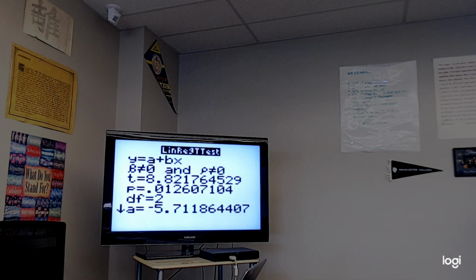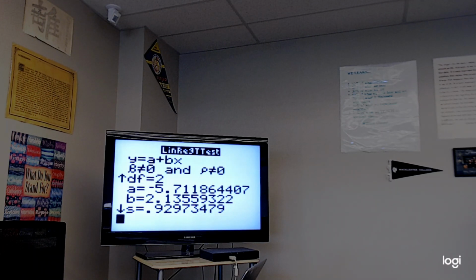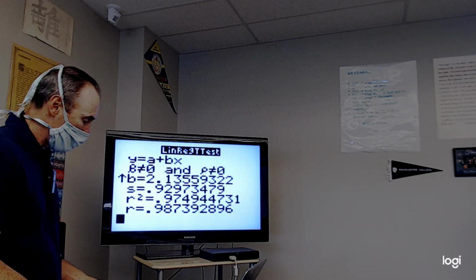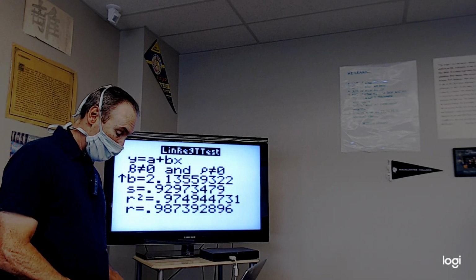And now we've got to scroll down until we can find the R value. There's lots of other stuff in here that we're not really using. There's R squared, and below that is R. So the R value here is 0.987. That is really close to 1. So that means that is a very good line of fit, and it is a good estimator of what's going on there. Okay? So I'm going to stop this video, and I'm hoping that it's actually still running.